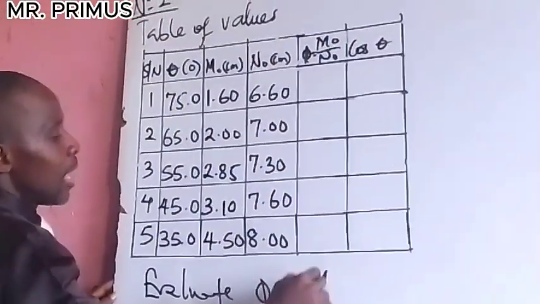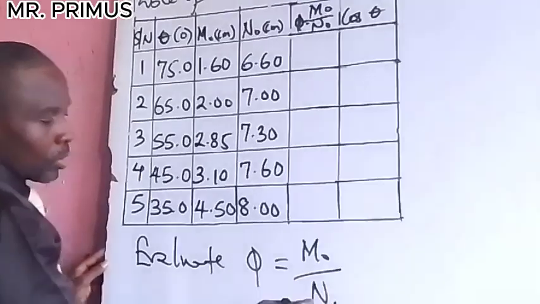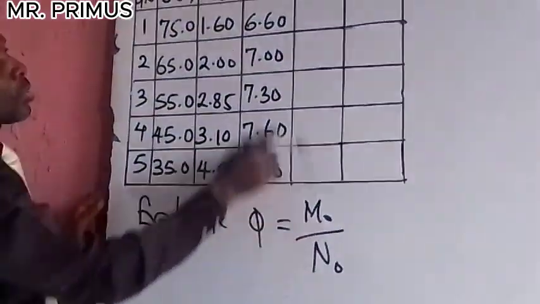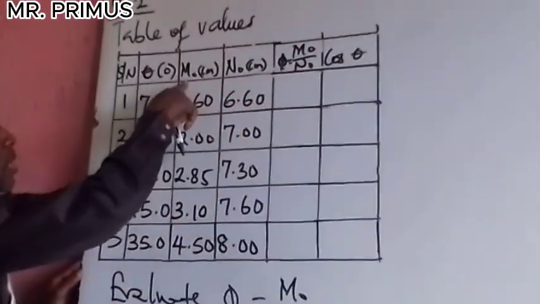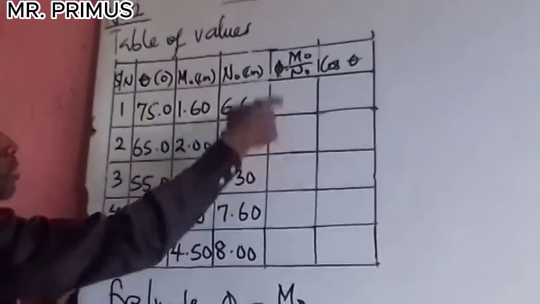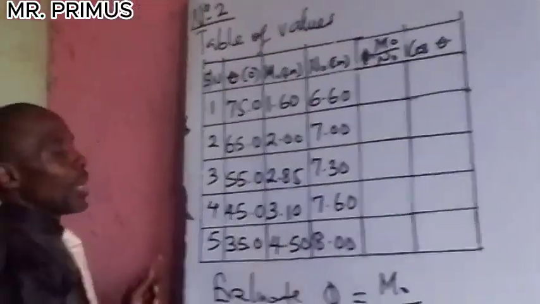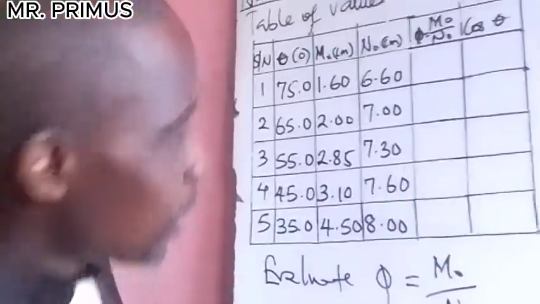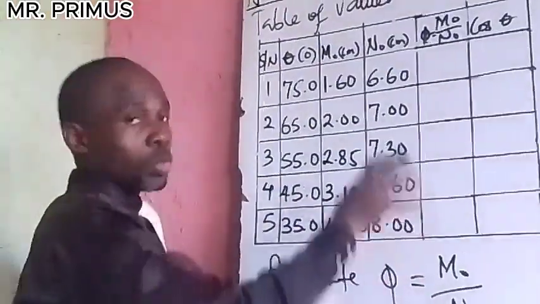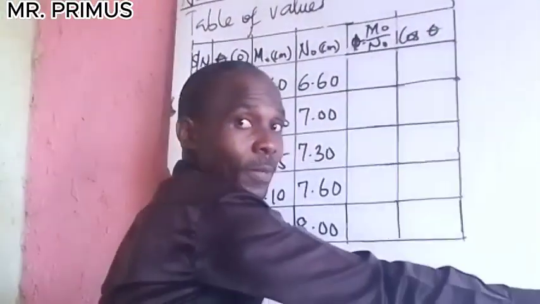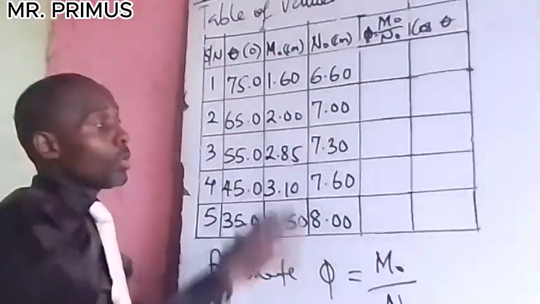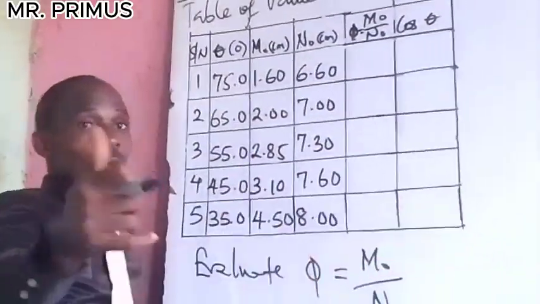Now the question, if the question in the question paper says evaluate, this equal to Mo over No. So we are going to divide, what is Mo? This divided by this, we give you this. So this is what we are going to do now. Let me get my calculator. We divide it very quickly because we are going to do this thing and plot the graph.